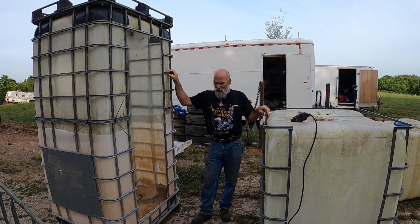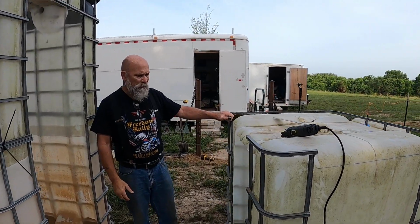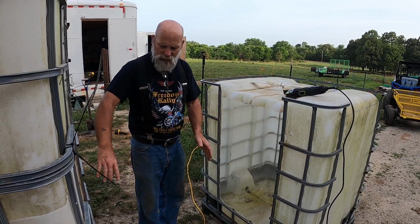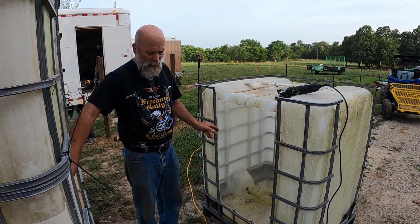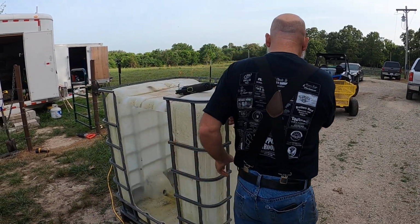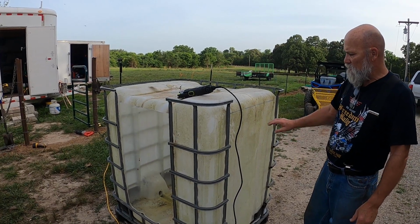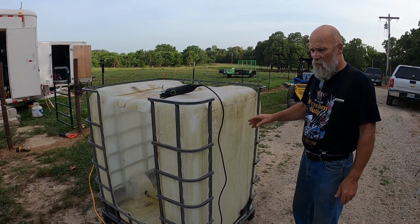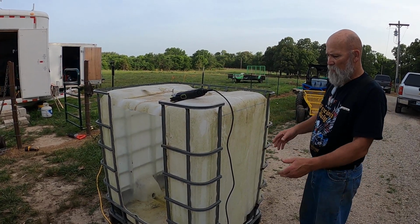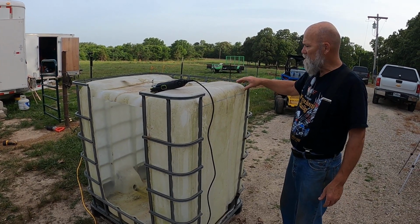So we started on this additional room that we're going to put on, which is what this one here is. We've cut the doorway out here. This will slide up against this, and this doorway here will match up to that. And we have another doorway over here, and this doorway will be where you actually enter, and we'll put a swinging door on this. We're basically going to use the pieces that we cut out of it for door covering, and the framework we cut out of it will be the framework for the door. We still got to cut the top out of this one and stuff like that yet.